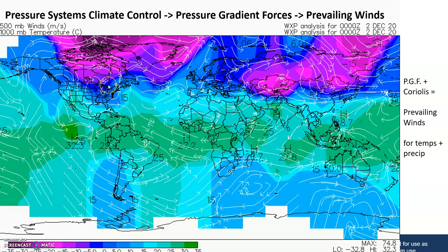When you look at the prevailing winds, that is where you can start to see the pressure gradient forces take effect. And those pressure gradient forces, as we know, move from high pressure to low pressure. So what you're noticing here is that the high pressure is coming down from the polar regions and is pushing down in here, and you see the temperatures coming with it. And it's pushing into the low pressure regions that are more toward the equator.